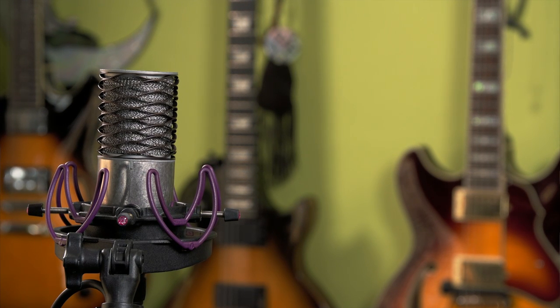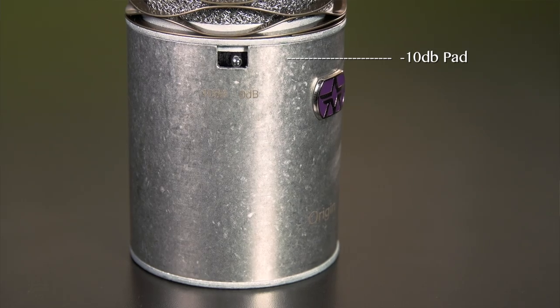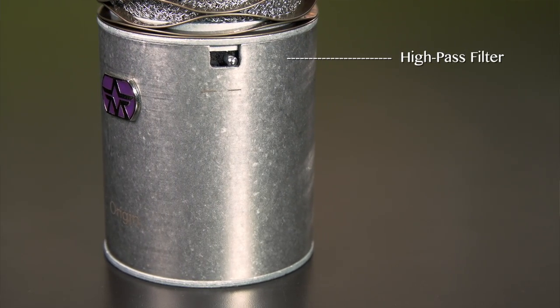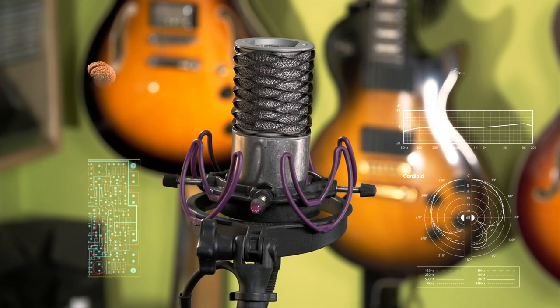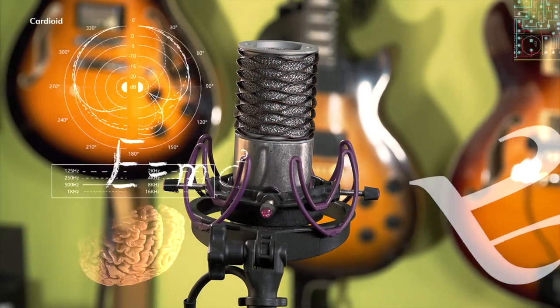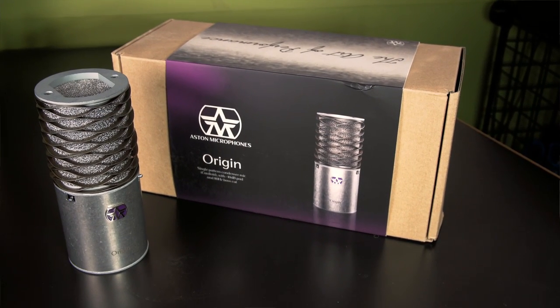I prefer to use the Rycote because it's got more positioning flexibility. The chassis is stainless steel and rather than paint them, they tumble them for four hours, so you're not going to get any scratching or denting on the microphone. The PCB is a from-the-ground-up British design with a balanced mix of discrete and integrated electronic circuitry utilizing NCO COG capacitors and novel non-linear voltage current source rectification to provide controlled amplification and smooth clear audio output. They come in nice, minimal, eco-friendly packaging that is 100% recyclable.